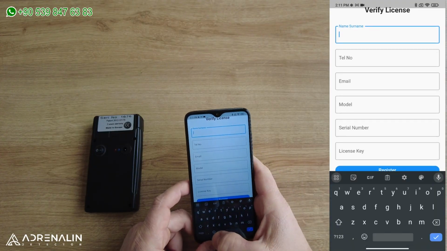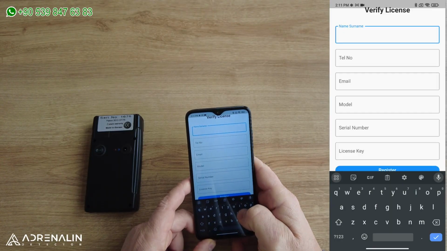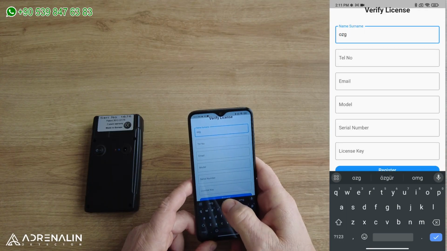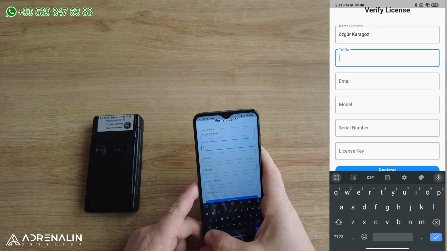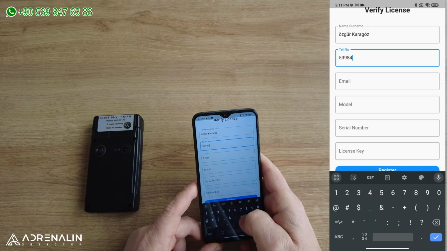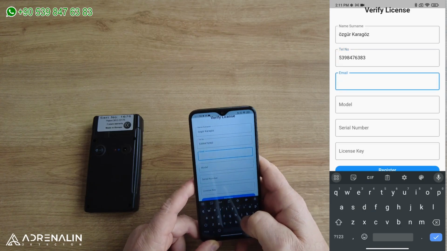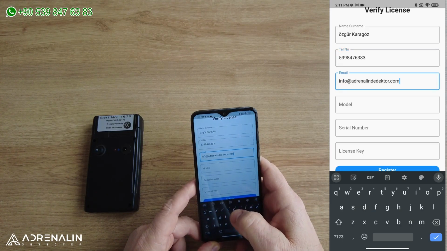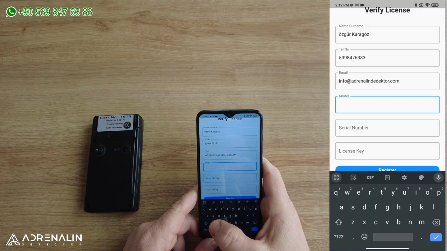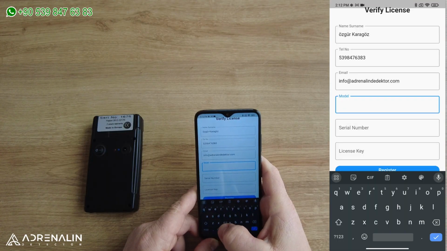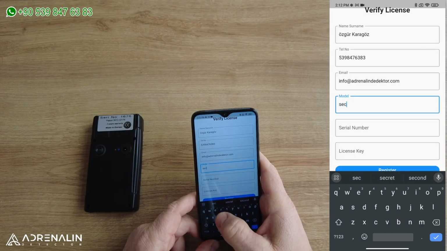As preliminary information, I perform the registration process with my own information. Users who own any product can enter the model name, the model of the product our users possess, in this section.